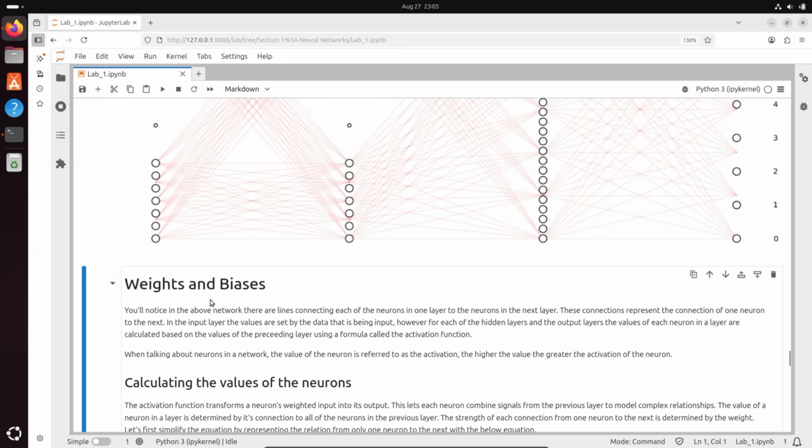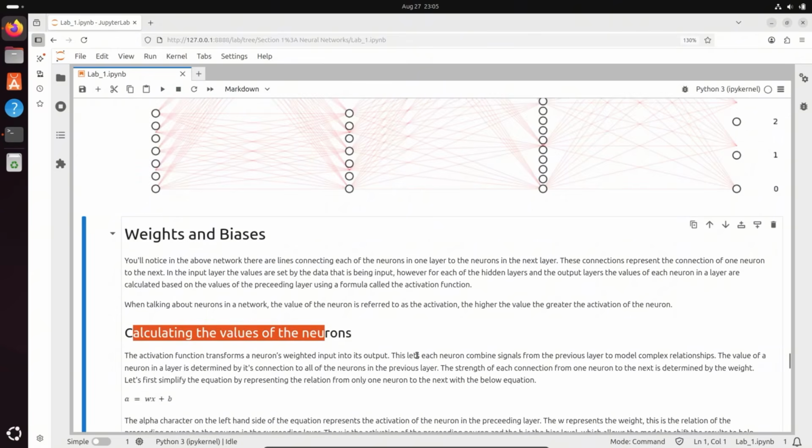When we are talking about neurons in a network, the value of the neuron is referred to as the activation. And the higher the value, the greater the activation of the neuron. So if this value is a higher number, then we would say the neuron is more active or has a higher activation.